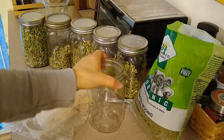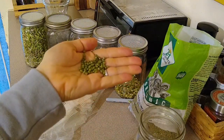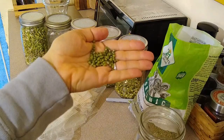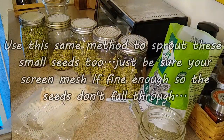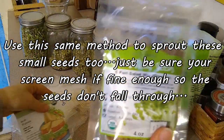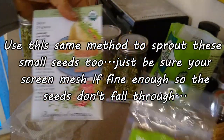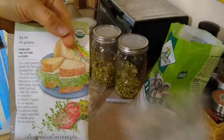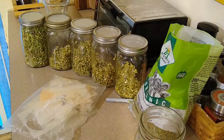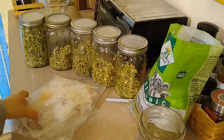So what I'm doing is sprouting these. They're rather large beans compared to a lot of seeds that you can sprout. These are some other seeds you can grow, like sandwich sprouts — this is a mix of salad seeds, really, really tiny seeds. These ones are bigger and I like them because the chickens and the pigs like them. This is just a way I'm getting some fodder to them.